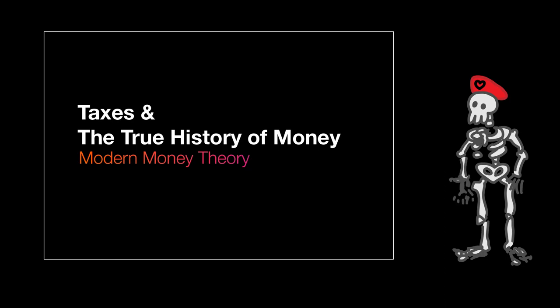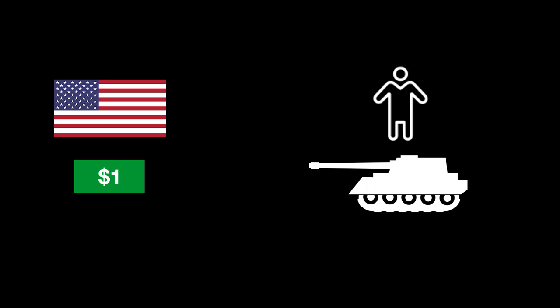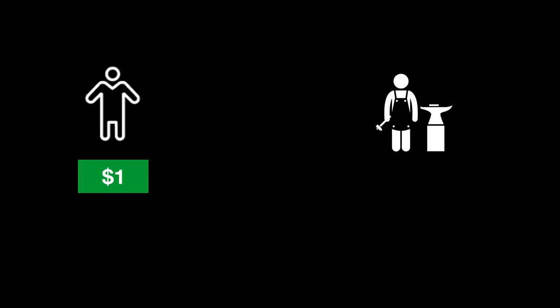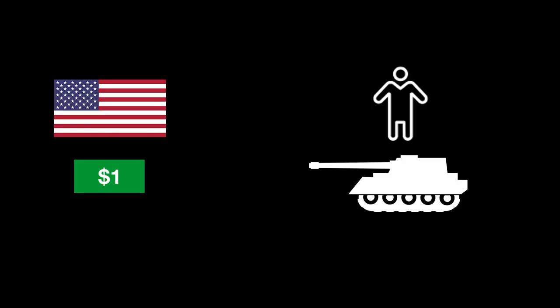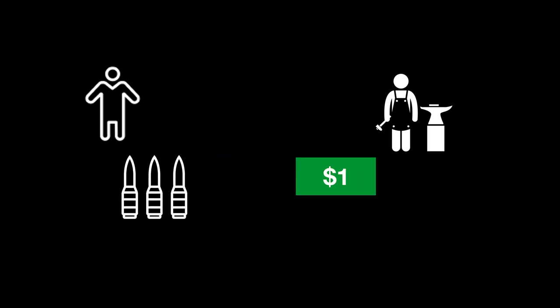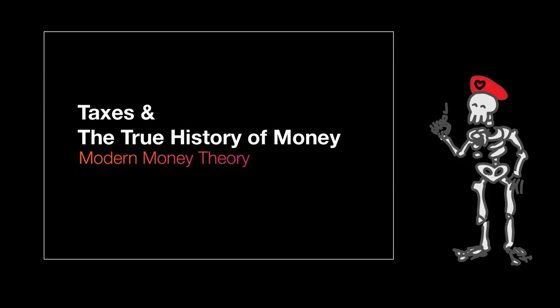In our example, the only person the US government gave any US dollars to was a war company — or as we call them nowadays, a defense contractor. The US government bought a bunch of war equipment and paid with US dollars. So you, the blacksmith, in order to pay your taxes, have to start producing stuff that this war company wants to buy. And the only reason this war company has the power to take the resources you would otherwise use to make other things is that the government created money and gave it to the war company. And the only reason you will accept this new money is because you have to pay some of it back to the US government. This is the creation of markets. States create markets in order to control resources. They don't appear on their own.